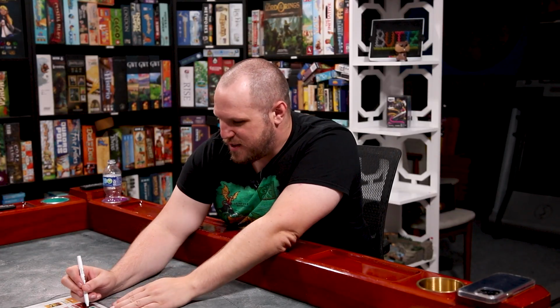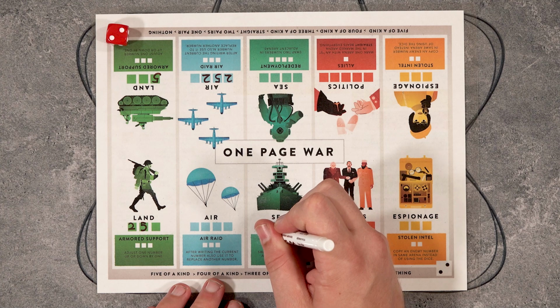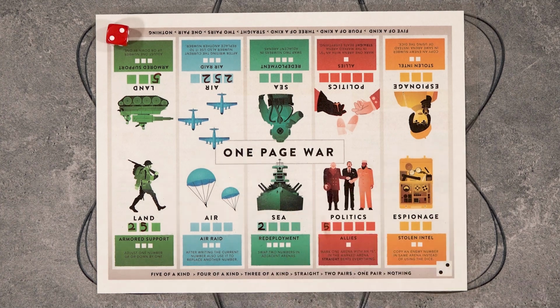And on your turn, you can make use of up to 1 power. So if you do fill that up, then you start to have the ability to use some stuff. Yeah, man, this is tough. Okay, I'm gonna go here. Let's start in sea. Neither one of us has started in sea. Okay, so I'll put a 2 in there.